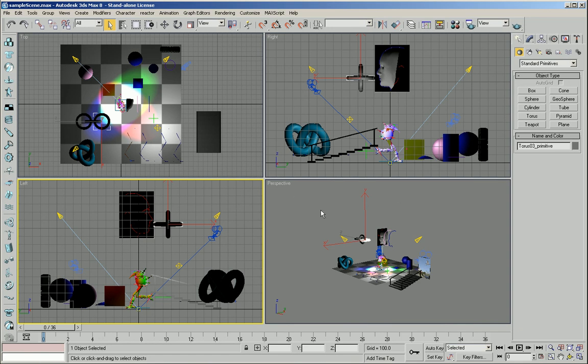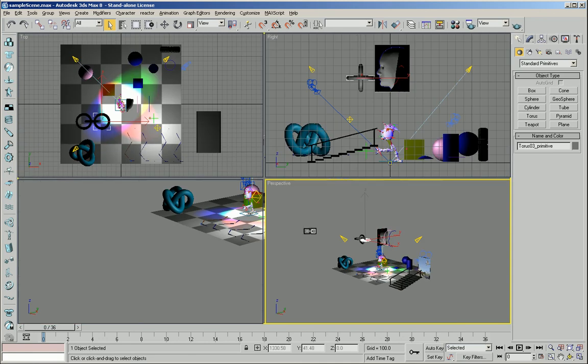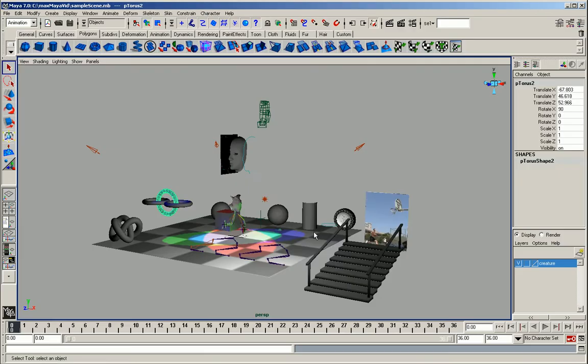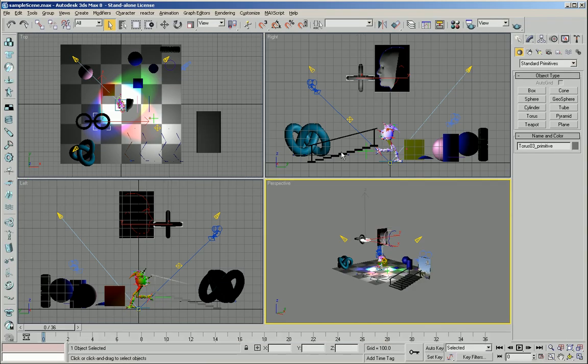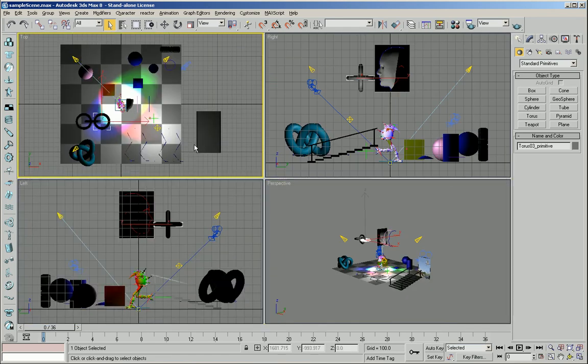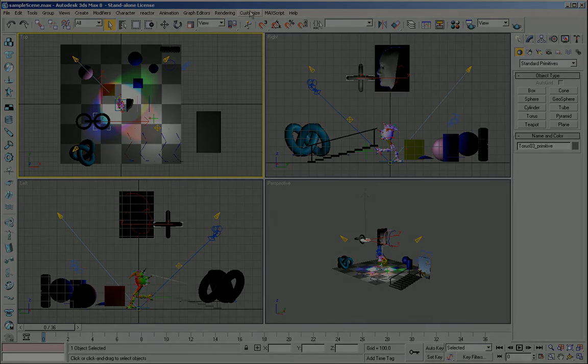And it's not just for framing. You can also use that same scheme to maximize your viewport. If you have it set up using the spacebar like you would in Maya, then it would work exactly the same. So if I go back into Max, you can see I'm just switching to different viewports and maximizing in and out of them by just moving my mouse and triggering the hotkey. So that's pretty much it with the default configuration. I just want to take a few minutes to show you.